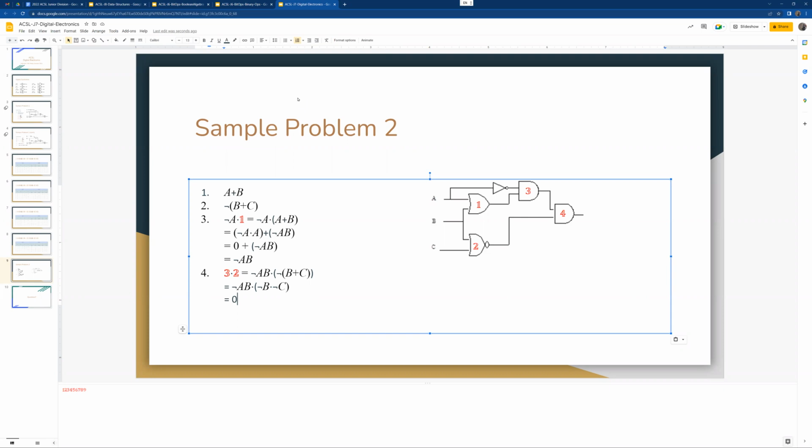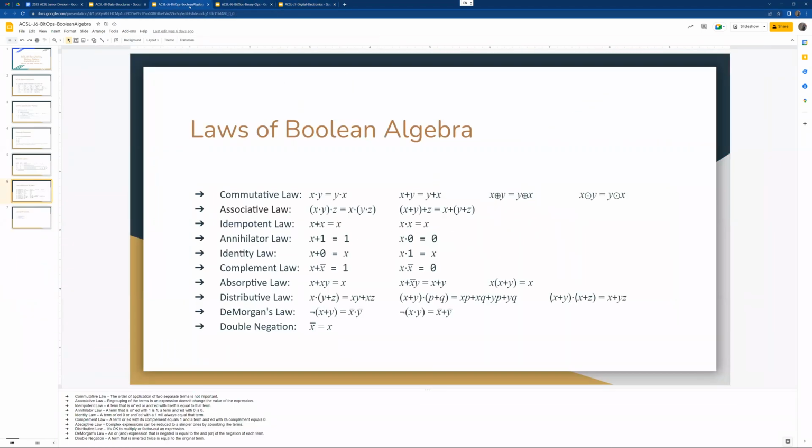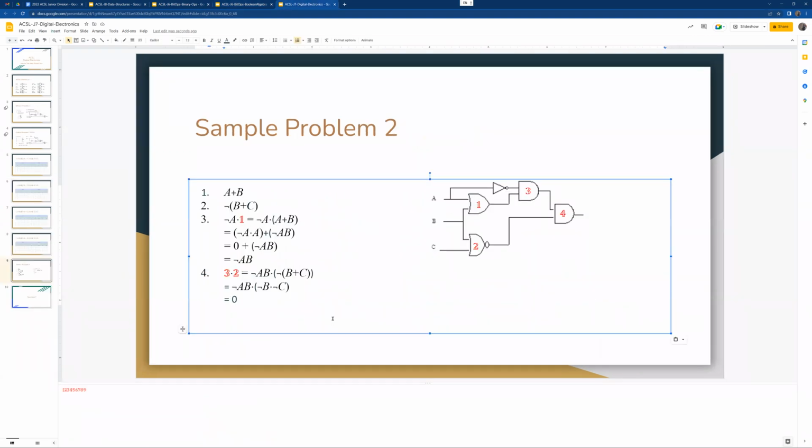So that's, again, a second type of problem that you can encounter in the ACSL context. Right? Does this make sense? These are basically the laws that we talked about last time. That is De Morgan's law, right? De Morgan's law says not (A or B) equals not A and not B, right? So that gives us this, make this into not B and not C, right?